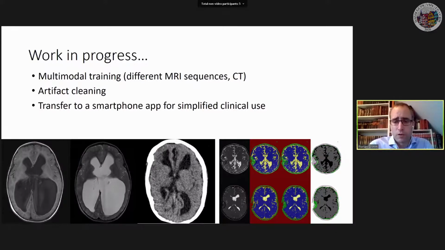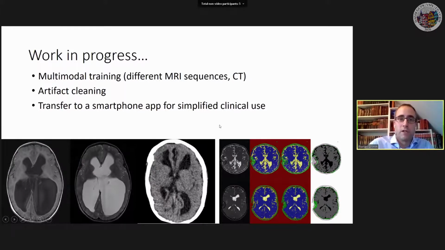Lastly, one issue that we are coping with is the susceptibility artifacts, which you see in the next diagram. The implanted shunt system has some metal parts which produce susceptibility artifacts, and obviously the FAST algorithm can't cope with those artifacts, and the training of the CNN on the FAST algorithm handled that error further.